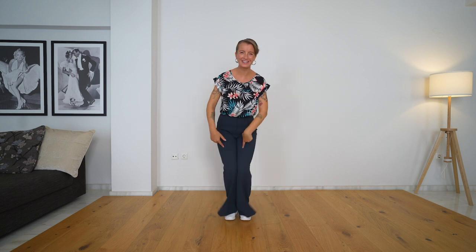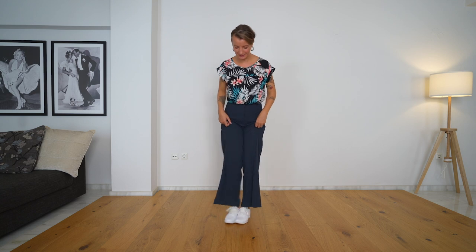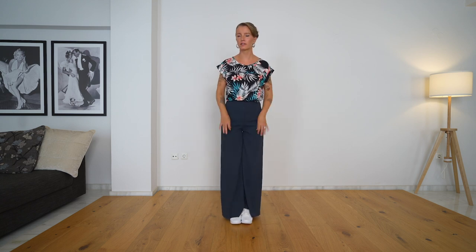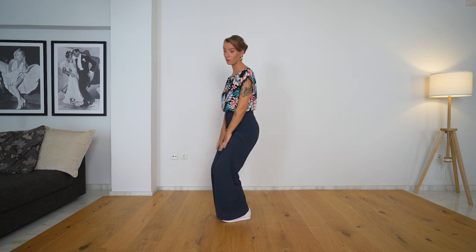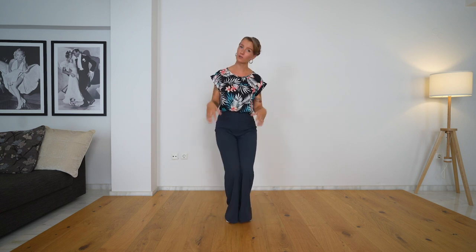All right, so let's get into the essence of this move. If you saw someone doing Suzie Q, probably you saw this very attractive thing when they use their knees. They open and they close. So let's start digging into this move from just moving our knees out and in. Take your feet together, close to each other for now, and bend your knees. There would be some space to move your knees. And let's go. Open, close, open, close. You can have your rhythm closer, faster or slower, but basically we open, close, open, close.